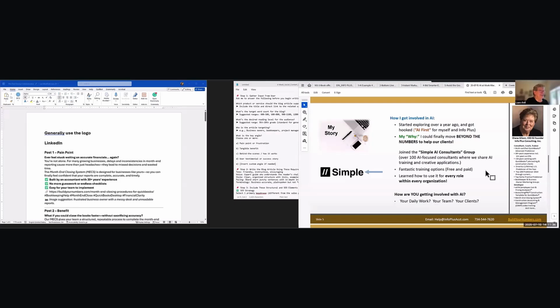Lisa, go ahead and unmute yourself. So we've been using it a few ways, some successful, some not. I really liked the last prompt we did with the financials and getting summaries and KPIs. So we've been using those for our assessments. We get an assessment, we get the financials, and then we put it all up in the AI and see what it comes back with. And it helps us direct where the conversation is going to go. So we've been successful using that prompt. So again, thank you so much.